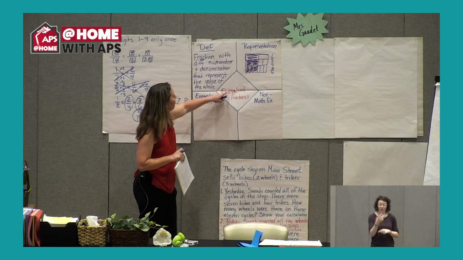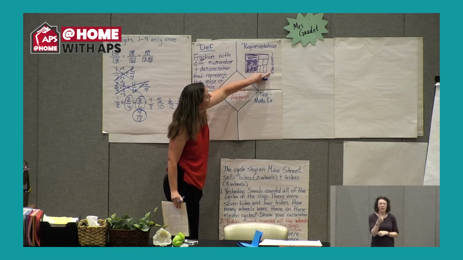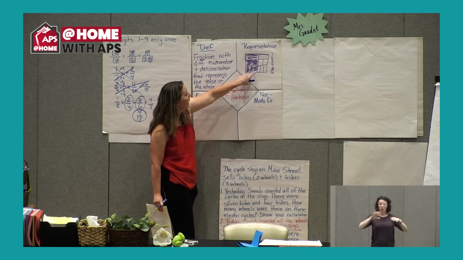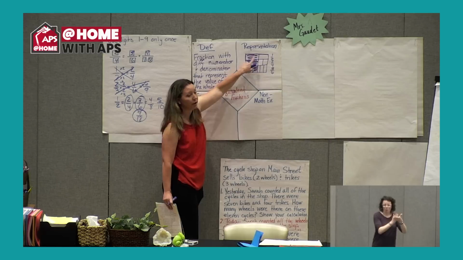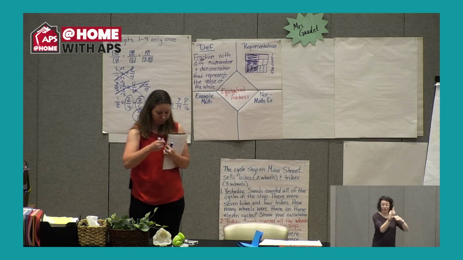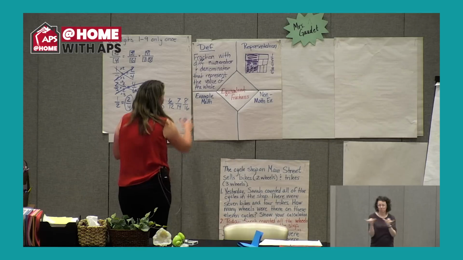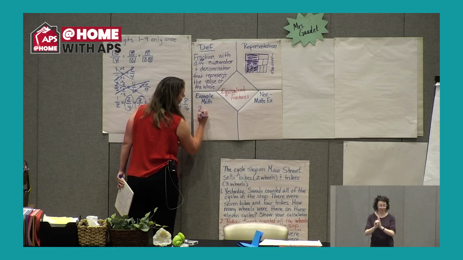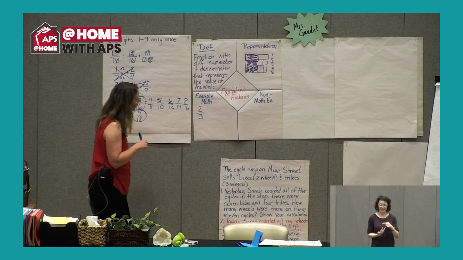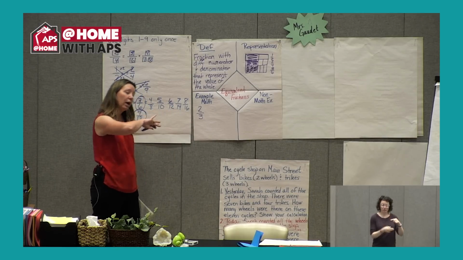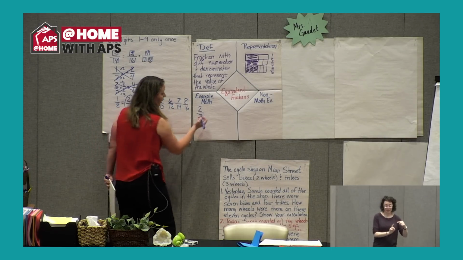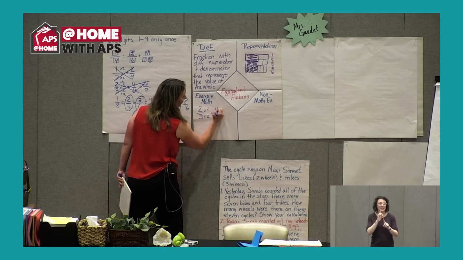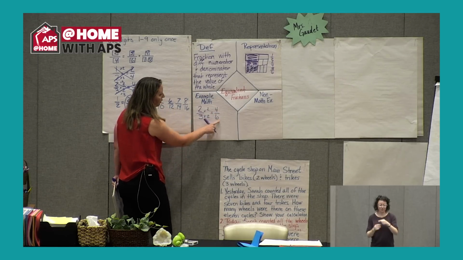So we can see with equivalent fractions, even though the numbers are different, they still represent the same amount, the same value. So 3 out of 6 is the same as 1 out of 2. Then if we were to do an example down here for our math example, I'm going to use 2/3. If I take 2/3 and multiply both the numerator, which is the top, and the denominator, which is the bottom of the fraction, by 2, I would get 4/6. So I know that 2/3 is the same as 4/6.